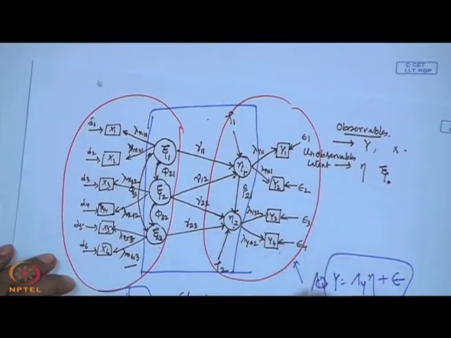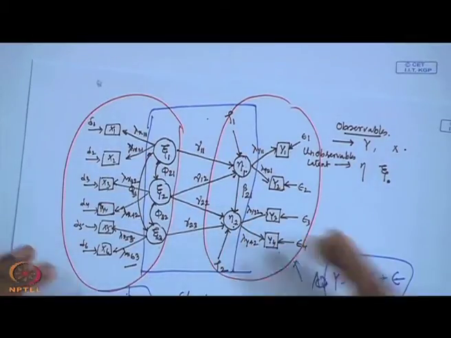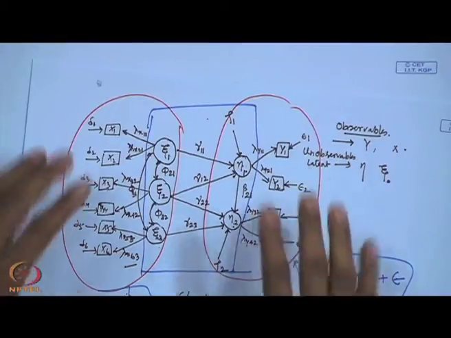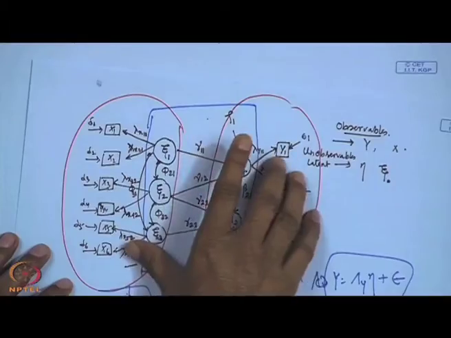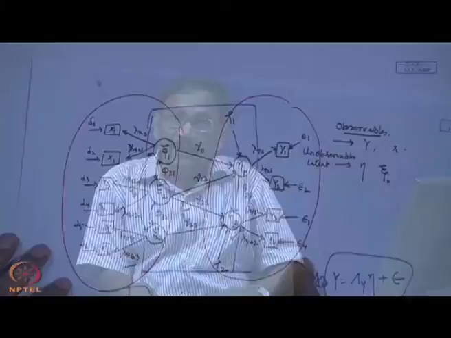The second one is, you may be interested to do everything at a time. That means you will fit the model with both structural and measurement parts intact in one go. But because of so many parameters to be estimated and so many permutation computations, it is highly likely that you may get several offending estimates, and how to deal with offending estimates is also an issue in structural equation modeling.